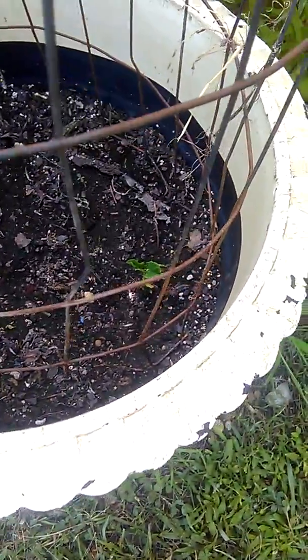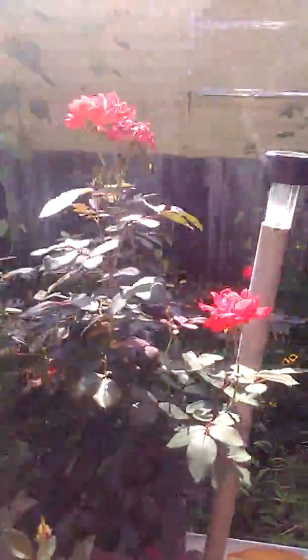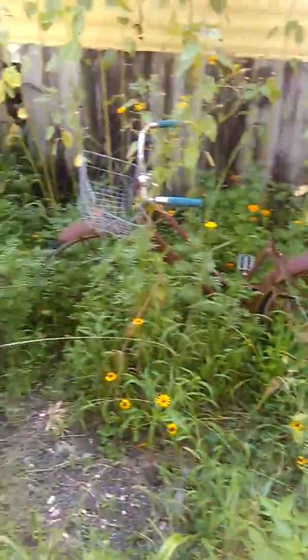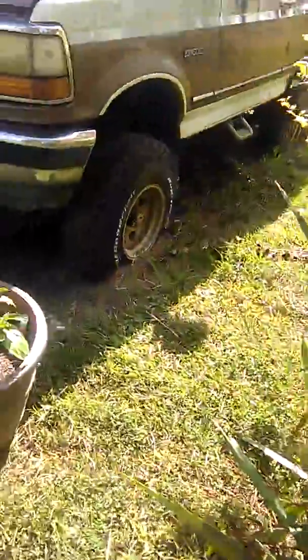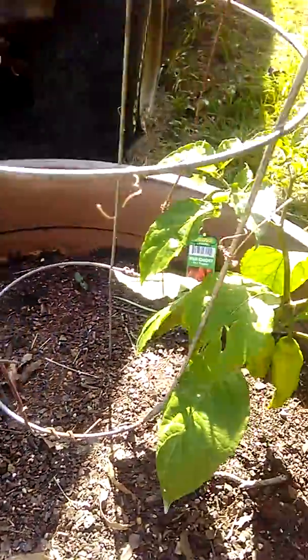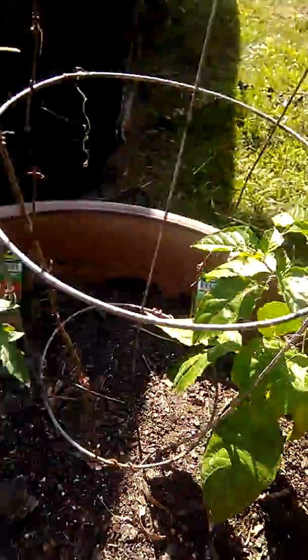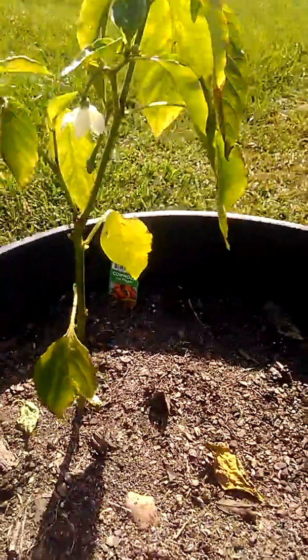A bean sprouted — I didn't think anything was gonna sprout with all this rain we've had. And there's one of the rose bushes. Look, the weed died. We got a Creole tomato, which is supposed to be heat resistant because it gets hot here. There's the ghost pepper. We got a Solar Fire, which is also heat resistant, and then we got Cowhorn pepper, which I've never grown — so that'll be a first.